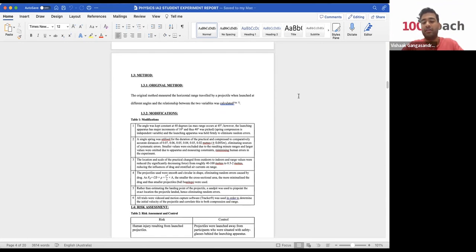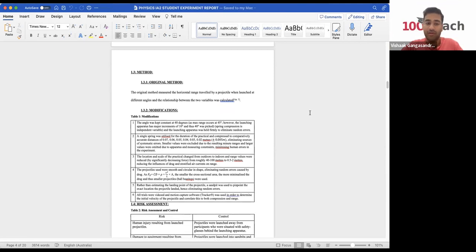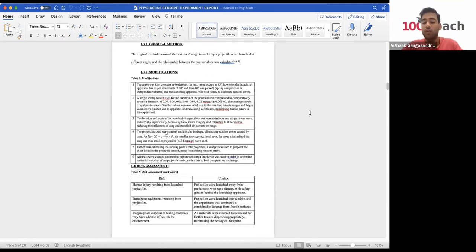Then the original method looked very, very straightforward. And I put in an appendix as well the rest of my method. Modifications, put this in a table. Put as many things as you can in a table that's reasonable, because it helps the teacher very quickly say, okay, this student has listed 6 separate things. That's very comprehensive. Tick, tick, tick, tick, tick, tick, tick.